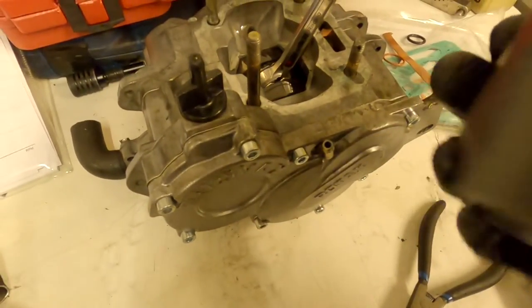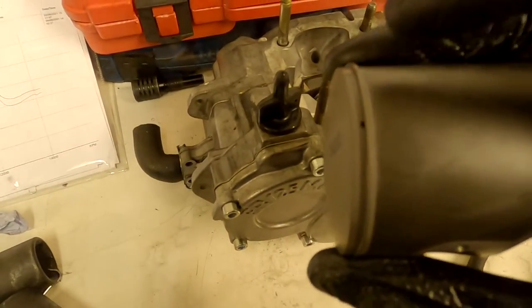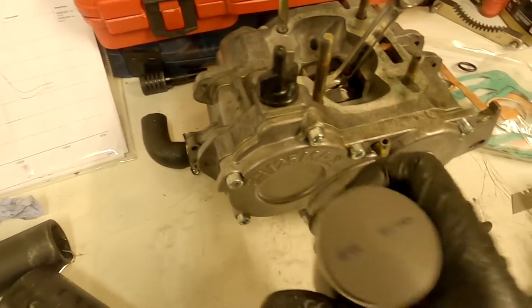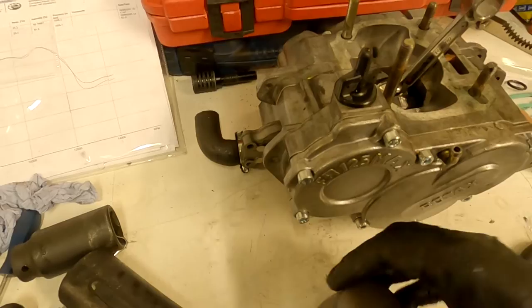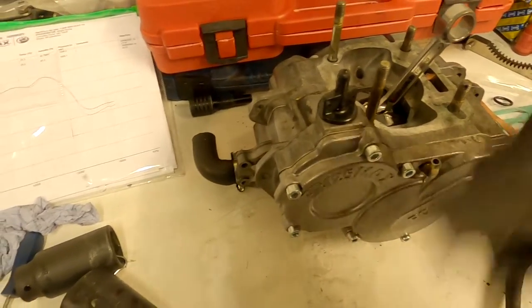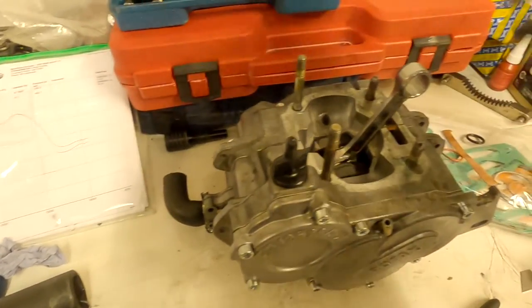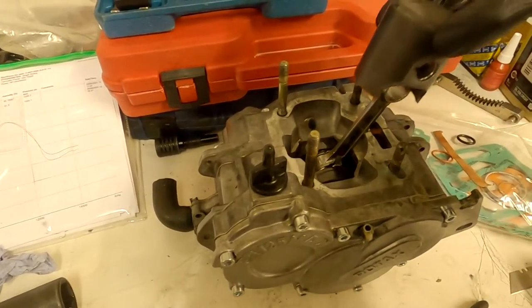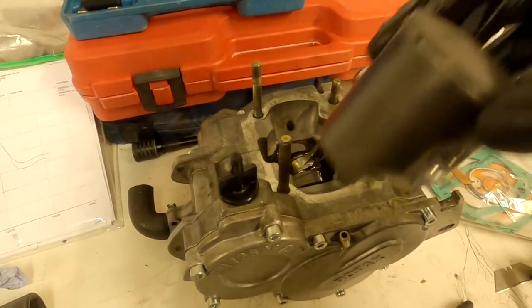For piston direction: you've got a ring gap and a tiny blow hole in the piston. You want the piston so the arrow points towards the exhaust side of the engine. Bring the ring around the front and align the ring with that little hole. The front of the engine is the side where the starter motor and crank sensor are; the back is where the exhaust goes. That's the direction the piston needs to go on and where the ring needs to align.